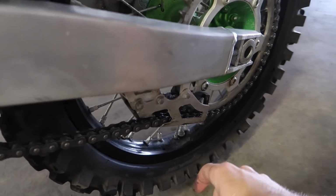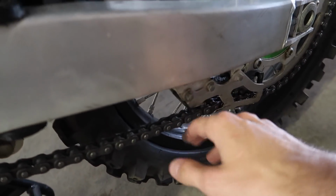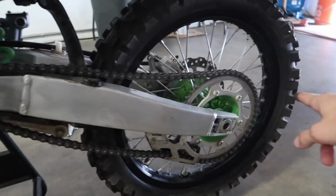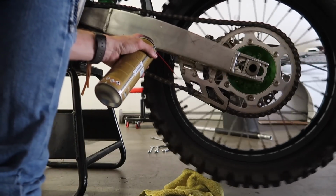then we gotta lube up our chain. I've always liked to spray my lube about right here, that way it doesn't spill over everything else and it just goes towards the ground and towards the tire. As you do this, you want to make sure your rear tire is elevated. I like to go around about 2 or 3 revolutions to make sure it gets through all the way. Most efficient.